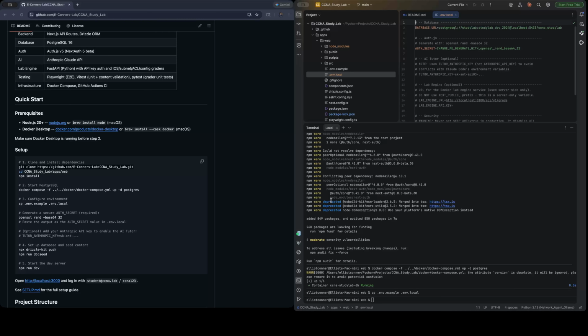Next, we need to generate an authorization secret. So this part is required, and the command to do that is openssl rand -base64 32. Okay, so I'm going to pause the video real quick because once you run this, it does generate a token. So let me pause real quick. I'll be right back after I get it installed, and then we'll continue.